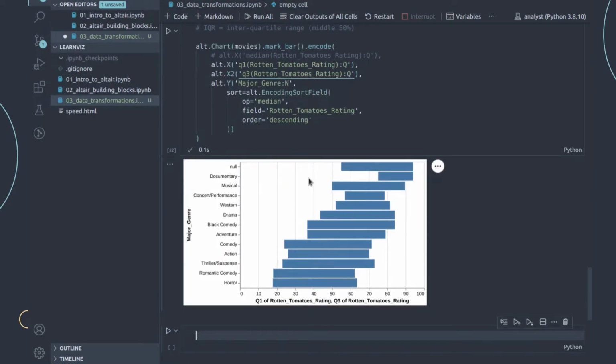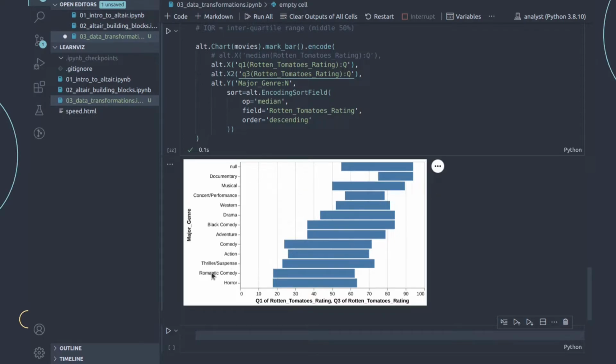And now you will see documentaries tend to have a lower range. The documentary tends to do quite well. They are usually in the range of 75 to about 90, 94, I would like to say. So it's between this range. Another one, concert performance, also tends to have a pretty short range. Some have a pretty wide range. Musical has a wider range.